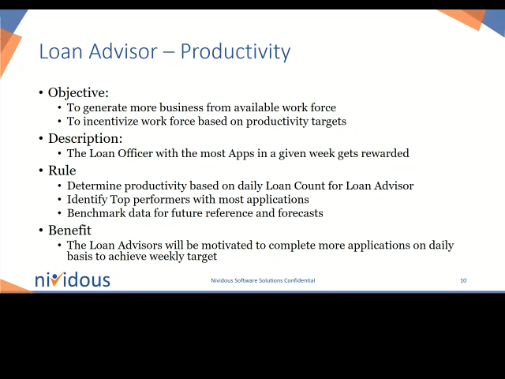The benefit to us is that loan advisors are motivated to complete more applications. And to convert their time into more applications, they need to make themselves available. So these two metrics are connected to each other. And if they are making sure that they are available and then they are producing the results, they will be rewarded. Next slide.